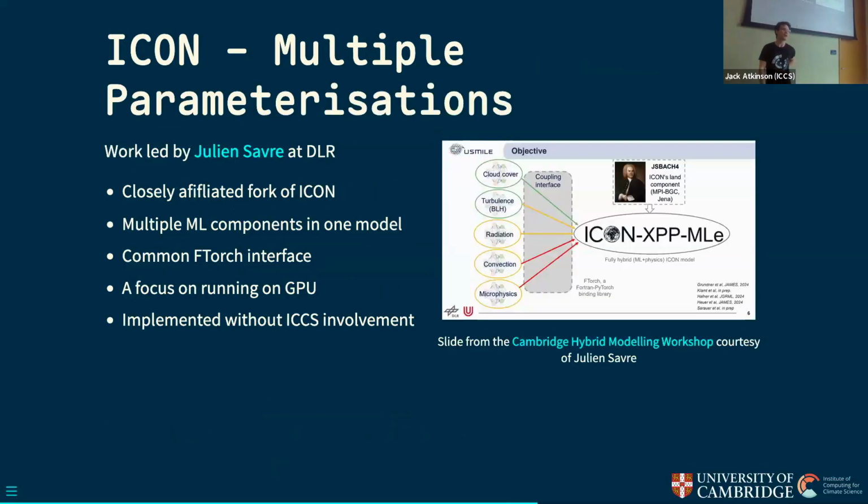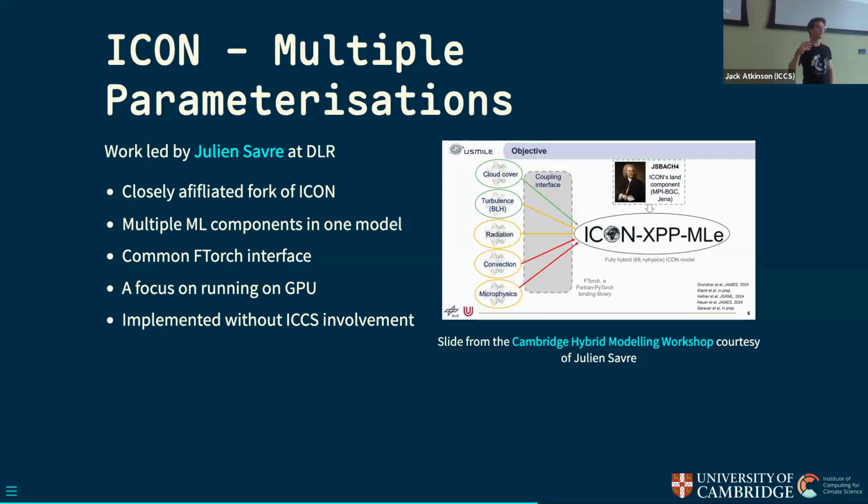Moving on from that, there's work that's been done with ICON. This is the weather model that's used at the German Weather Forecasting Center. As Joe mentioned, it was quite nice because I was presenting at a conference, and then the talk after me was Julian presenting this. Until that point, we'd had no idea that anyone was doing anything with this outside of our direct collaborators. So it's quite a nice indication that the documentation and the examples are working.